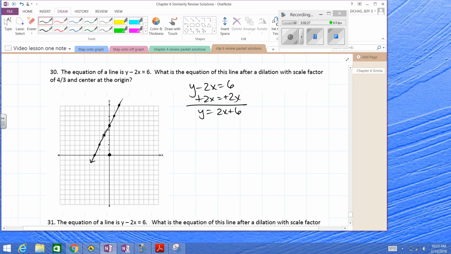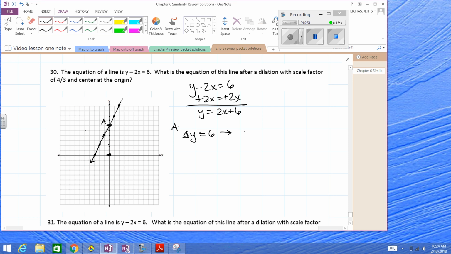What I tend to do with dilations, I try to figure out a distance. If you can get a nice point, either straight up and down or straight across, I would use it. I'm going to use this straight up and down. I'm going to call this my point A. I'm going to see where this lands. It's currently 1, 2, 3, 4, 5, 6. The change in y for A is equal to 6.